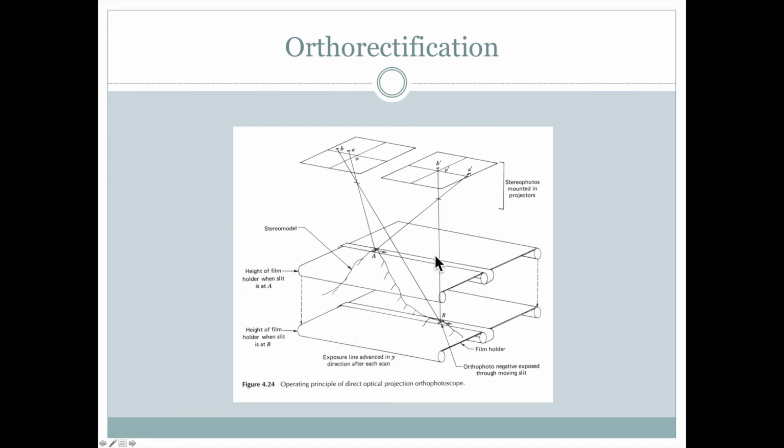This used to be done by machines, now it's all done by computer, but historically, basically the way that they did that was they took the two photographs and then they would use the two photographs, looking at them stereoscopically, in order to focus at any particular point. So there would be one location here where these two photographs, depending on how far apart they were, focused, and that would indicate what elevation this was at, and then they would work down from there as far as where they could focus on this 3D stereo model and come up with one orthorectified photo that was able to represent the entire area as a true planimetric base map.